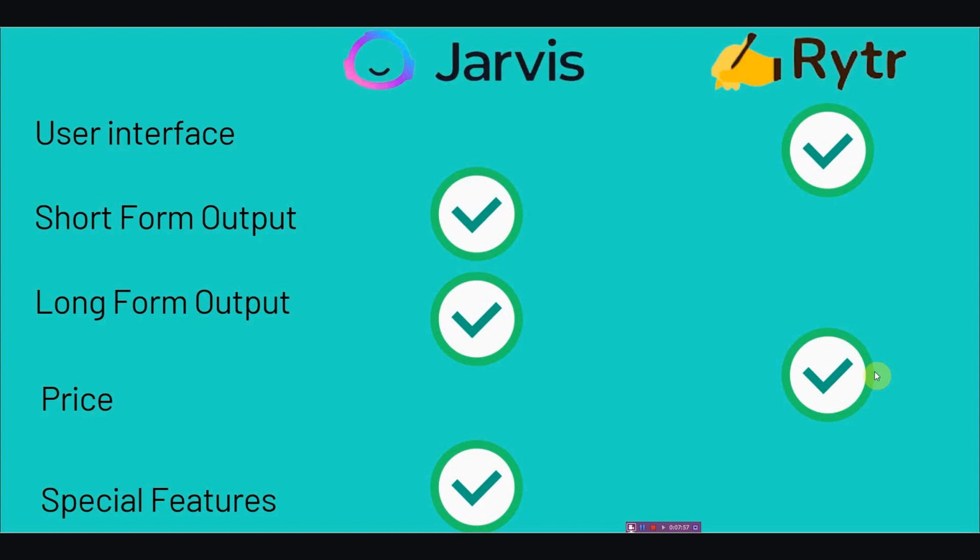And if I was to pick the two, and I know this sounds counterintuitive, I might start with Rytr to see how AI writing works in general with the $9 plan. And then once I see how it works and I get used to it, and if I like it, then if I need to upgrade gradually, I might upgrade this plan, or I might start with this plan here, because for the short form content, I think it's about $30 per month. I think the price is too high for what it does.